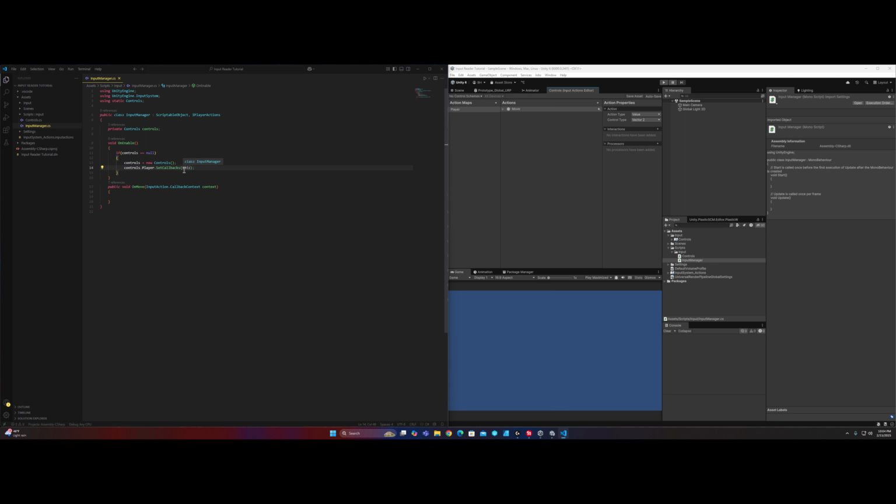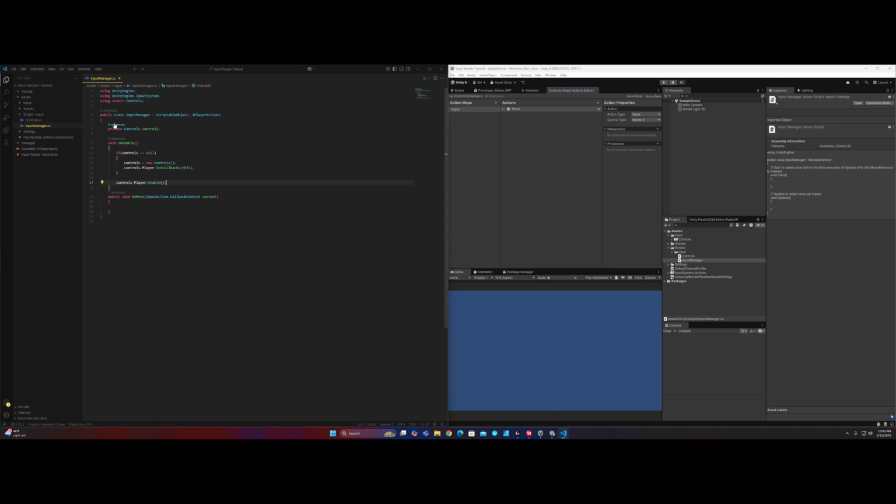Because we're utilizing this interface, you can use this in here, and you don't have to make any references to anything else other than this specific script. Once we get that finished, we're going to go outside of the if statement, and all we're going to do is enable the controls. So we're going to say controls.Player.Enable.